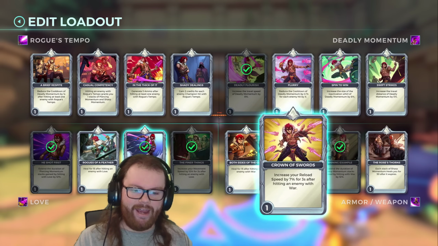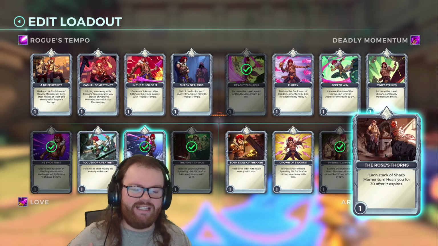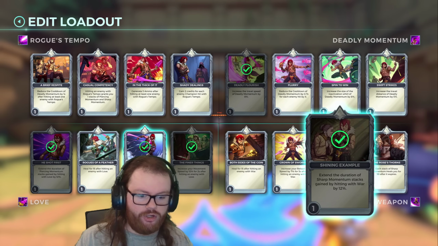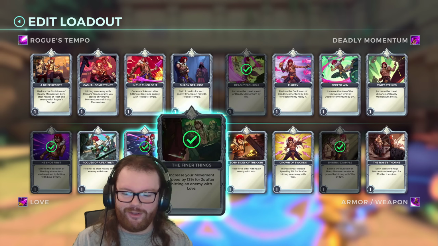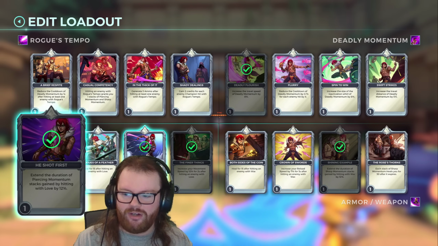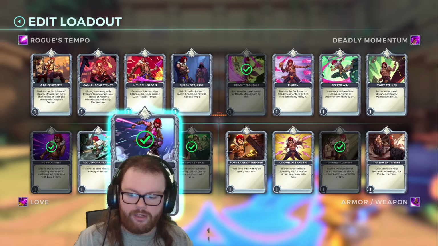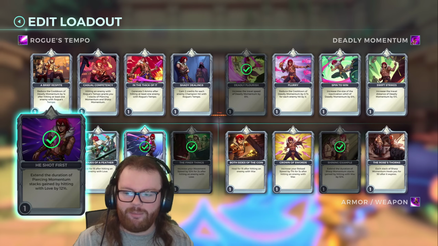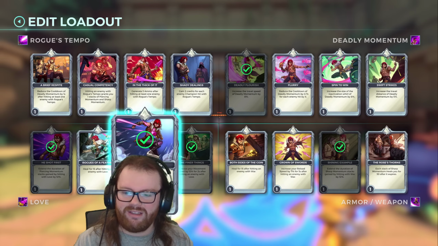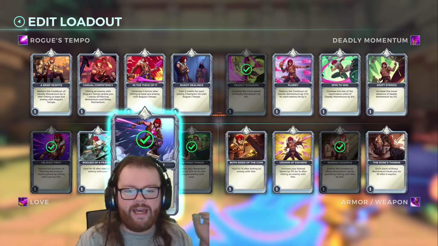But this and the other card, the similar card, each stack of Sharp Momentum heals you after it expires, actively fight against the duration cards. Shining Example, and what's the other one called? The other one that decreases the duration, or extends the duration. He shot first, right? This card. They actively fight against each other because you want your stacks to expire as much as possible, so you get as much shielding and healing as possible, but these extend the duration of the stacks, making them expire more slowly. It's not really a good combo, in my opinion, and that's also another sort of case where the cards don't synergize together.